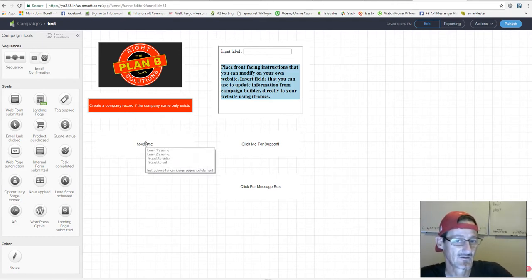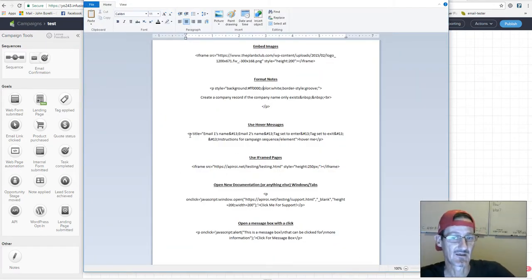Hover me. The way that you do this is really not any more complicated than anything else. Again, I'm using a P tag just to surround the element. The element that I'm doing is right here, hover me. That's the actual text that you hover over. I have title. This is available to most elements in HTML. If you say title equals and then in quotes put something, then when somebody hovers over that element, a balloon is going to come up with that information. However, you have to get a little tricky with the return key. Otherwise, everything gets set end to end to end no matter what you do.